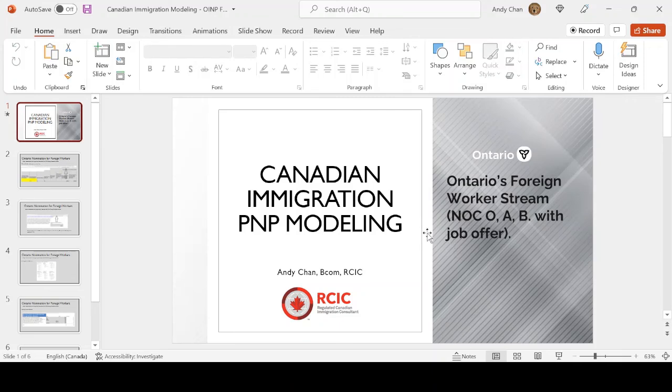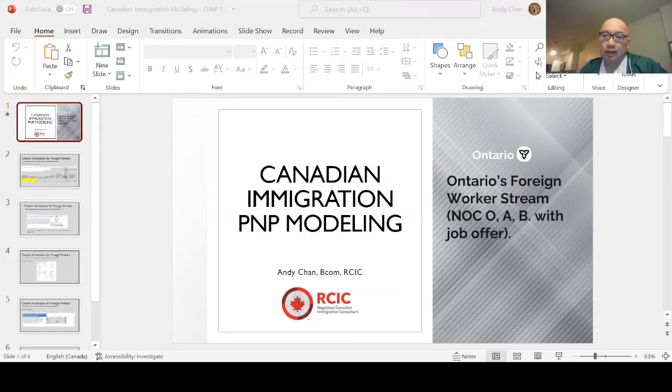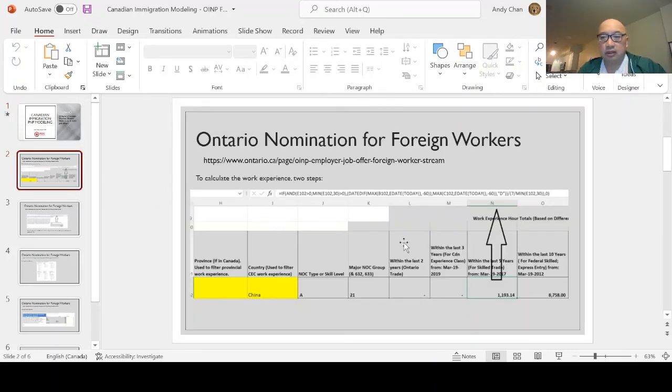So in summary, this is one of the 6 streams that I'm covering inside the model. This one requires a job offer, and the job offer has to be a NOC 0, A or B. Then I summarize everything in the column in the work grid for the last 5 years.